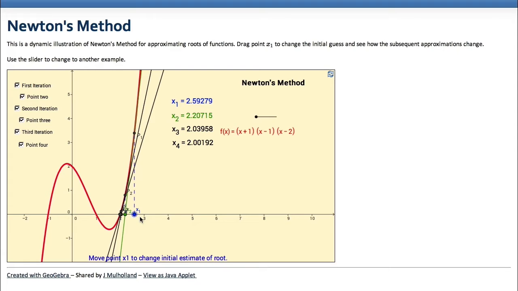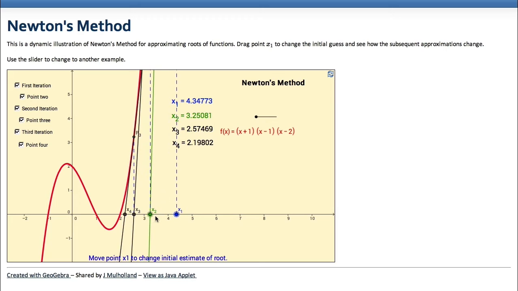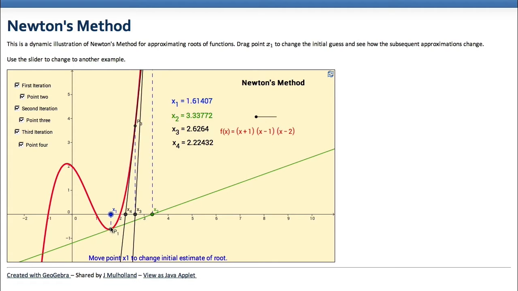Now, all of this depended on my initial approximation. The rest was just mechanical. It was go up, find a tangent line, find the intercept. Go up, find the tangent line, find the intercept, and keep going. So if I had a worse initial guess, it would just take longer, but my next approximations would still be getting closer and closer to 2. What if I took my initial guess to be on the other side of the root? Well, it looks like we're still getting approximations that are heading towards 2.